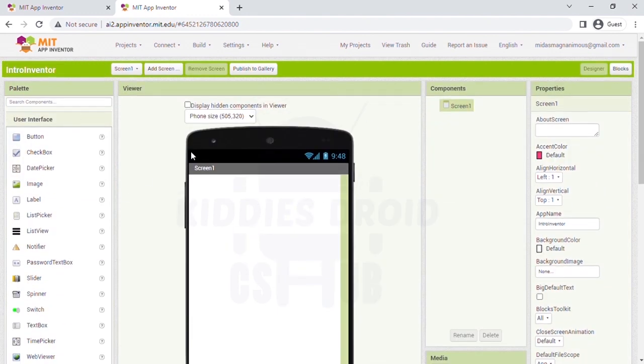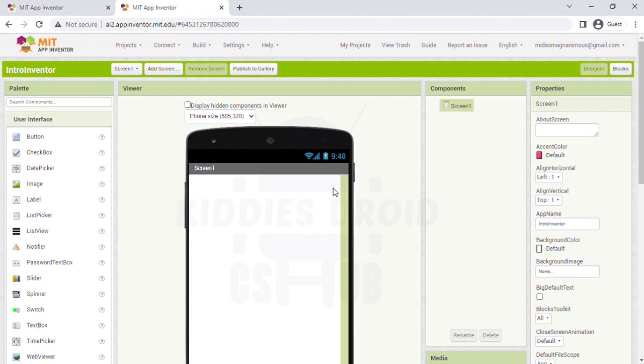And here we have this. This is the first page. This is the next page. There might be a pop-up for you here to click on. You can just click on continue. So let's get to know what this page is about and what App Inventor really is.